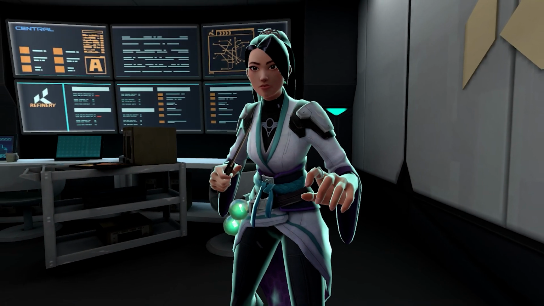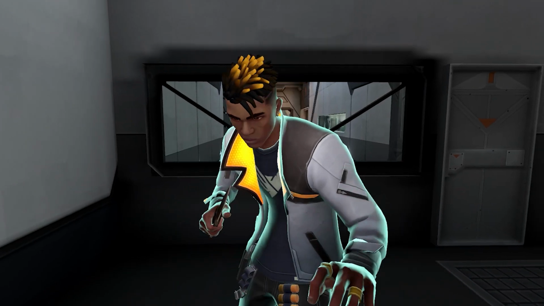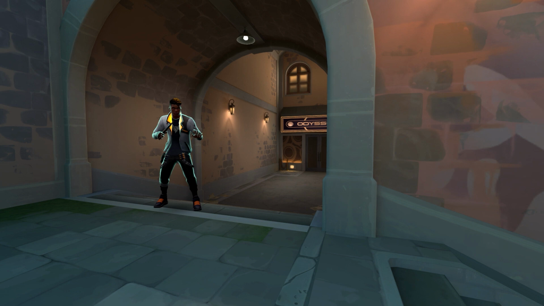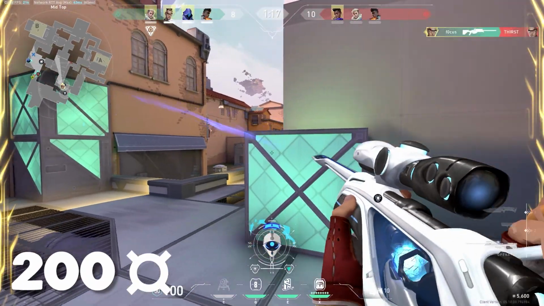Okay, now, just sign here, here, and here. Oh, okay. Alright kid, now that you secured the job, it's time to work. First, the easiest way to earn credits is to kill. Each enemy you take down grants you 200.